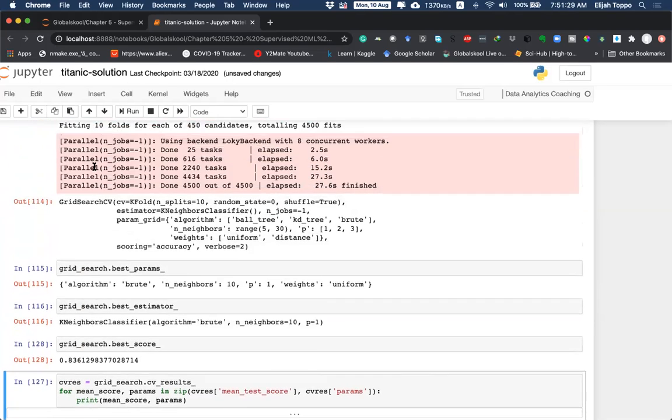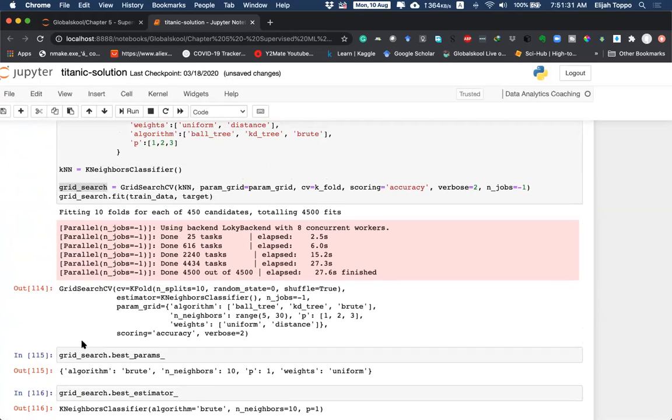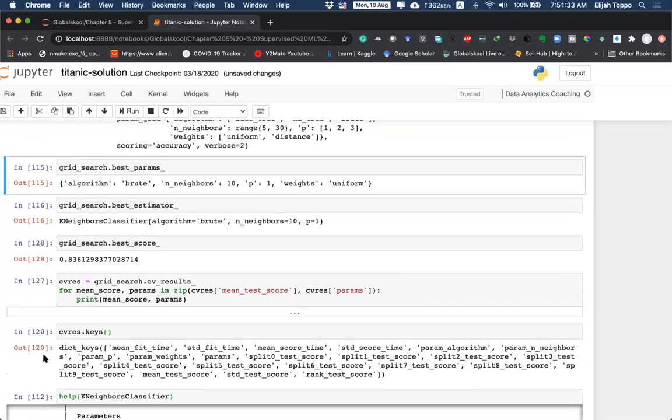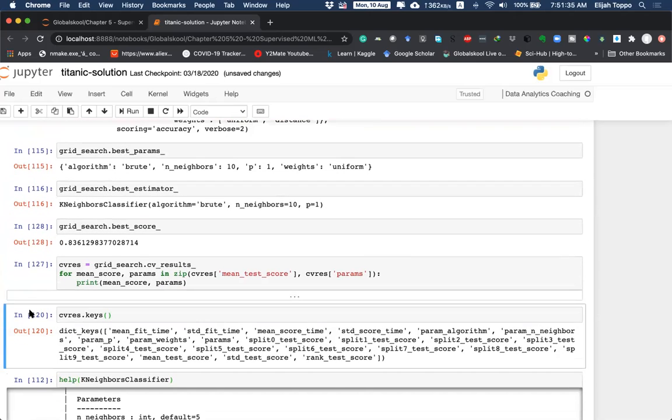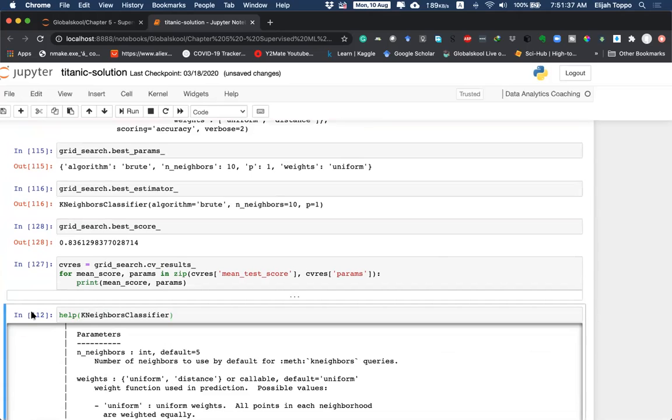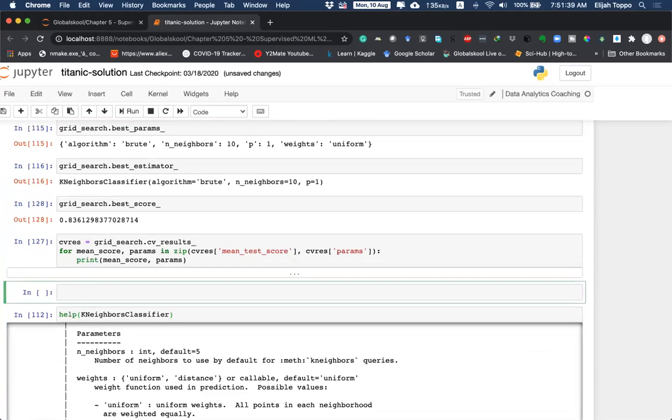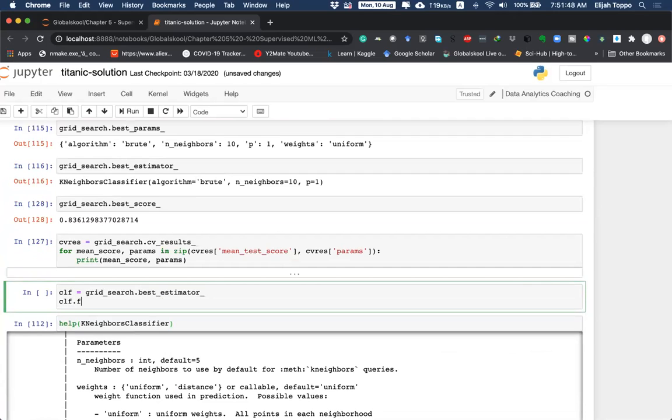The next task would be to get the model and train it. So let me take our classifier equal to the search's best estimator, and clf.fit for train data and target.